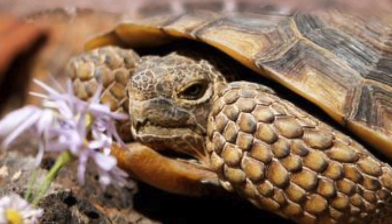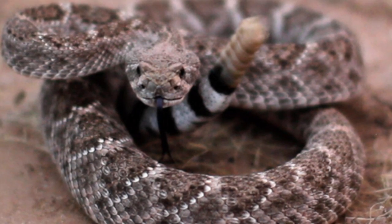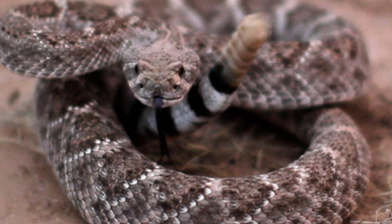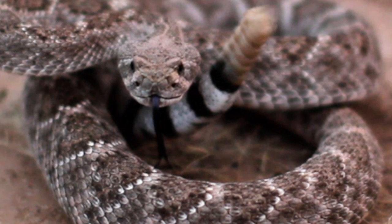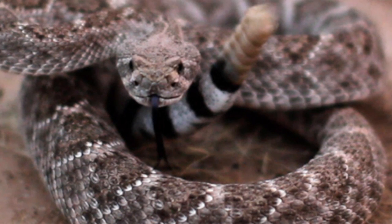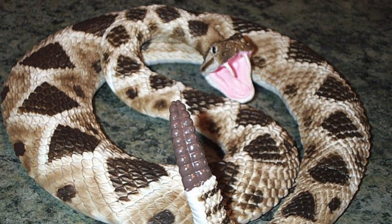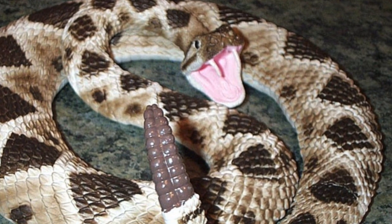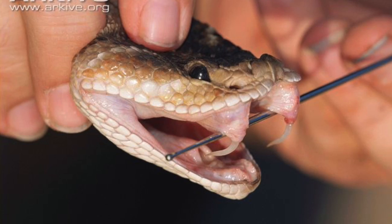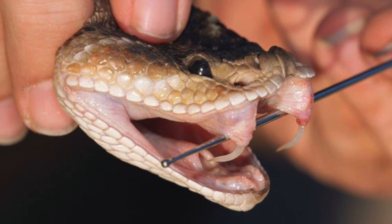While out on the hunt for these little tortoises, beware of a rattle. In this park, you can find many different kinds of rattlesnakes. They are highly venomous and maybe something that you don't want to find here at the park. They are beautiful and misunderstood at the same time. Their rattle is made out of keratin, which is the same thing your fingernails are made out of. Though they fill most people up with anxiety and fear, they tend to avoid people and are only in a biting mood when antagonized, so make sure you avoid them and don't mess with them. Also, if you see them around the park, alert one of the park rangers.